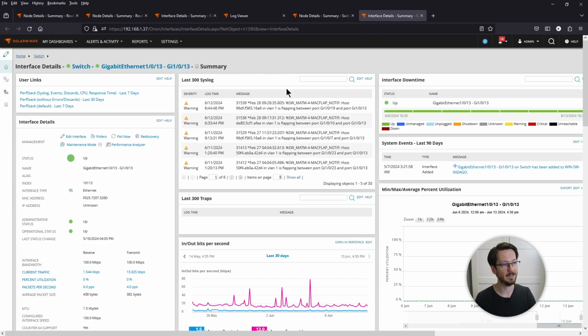And we can see that we have a correlation between node and interface with syslog messages. So here you can see it is on Gigabit 13. However, the way it is configured, the widget will also see the same information for Gigabit 19.